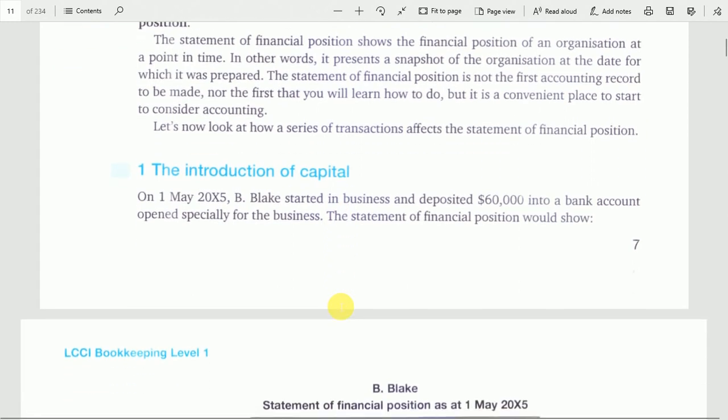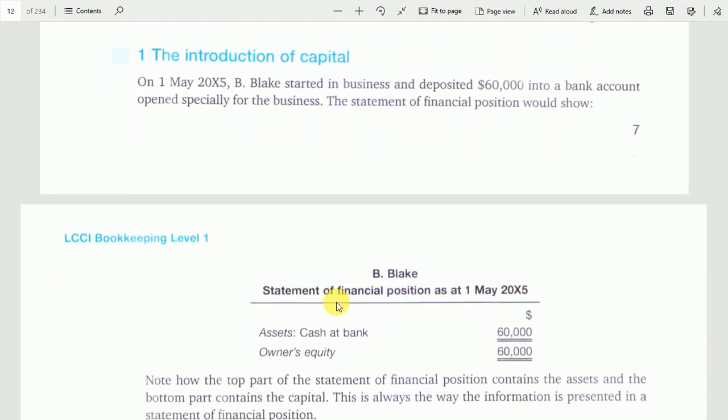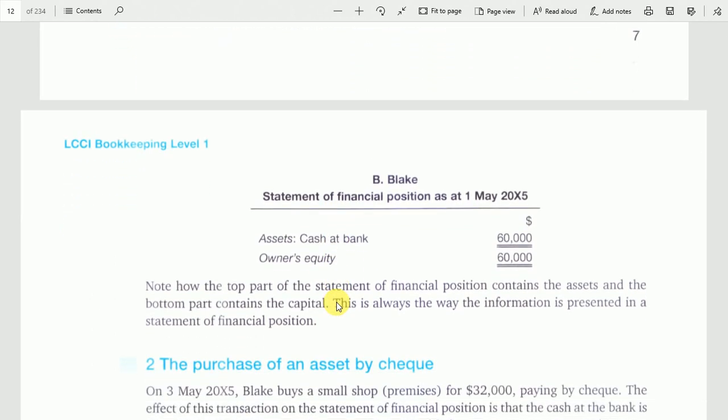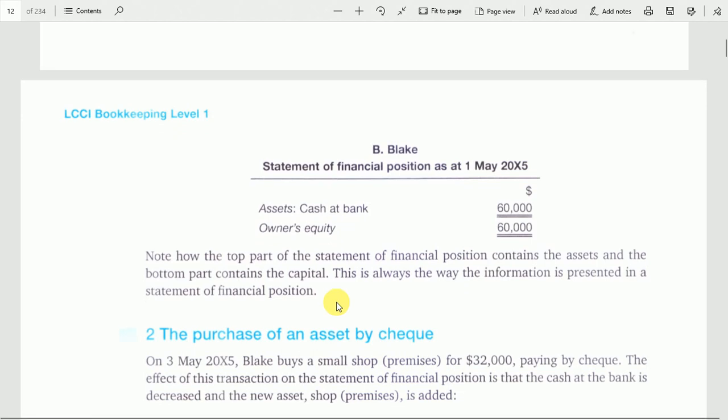On one side, it's going to add a certain amount to the assets of a company, maybe in the form of cash or in the form of any asset that's been employed in the business. The other impact on the accounting equation is that it increases the capital, the amount of money that has been invested by the investor. So there are two impacts. One is on the left hand side of the accounting equation, the other is on the right hand side. That is, one asset increases as well as the capital increases.